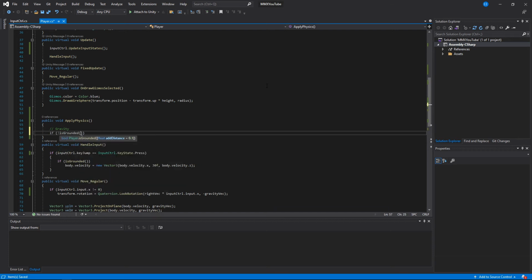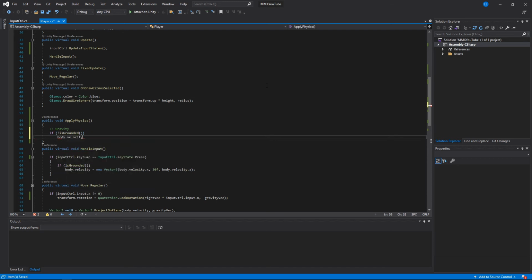If not is grounded, 0.1, we don't need it. Then body.velocity plus equals, and we can use plus equals here, gravity vec times minus physics.gravity.y.